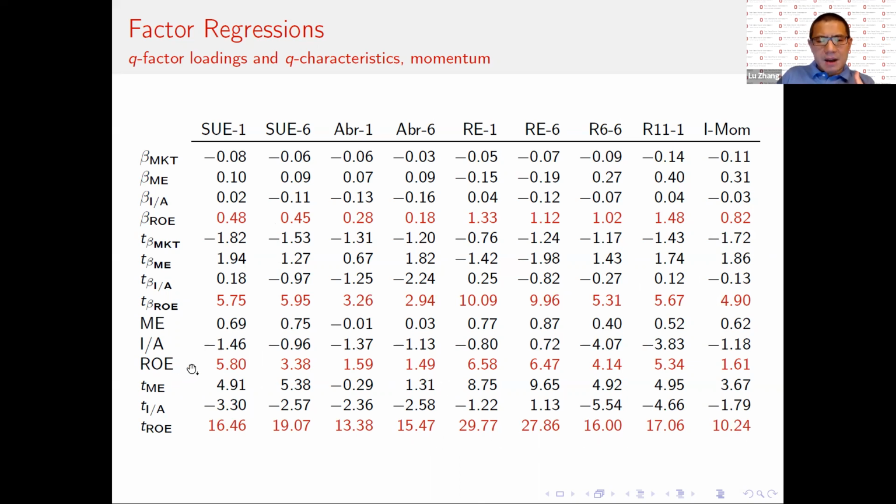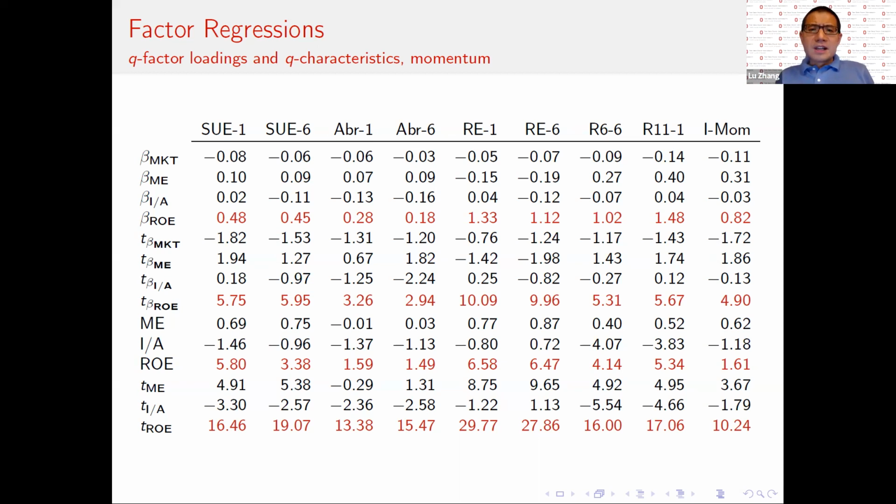On the other hand, the ROE is a bit persistent, and so these t-values are probably inflated a bit, but nevertheless, in terms of economic magnitudes, the ROE differences are pretty large. And keep in mind, this ROE is quarterly ROE. This is per quarter. In terms of investment factor loading, you see it is pretty close to zero. They're small, and other than 1 t-value right here for ABR6, most of the t-values for the investment factor loadings are insignificant.